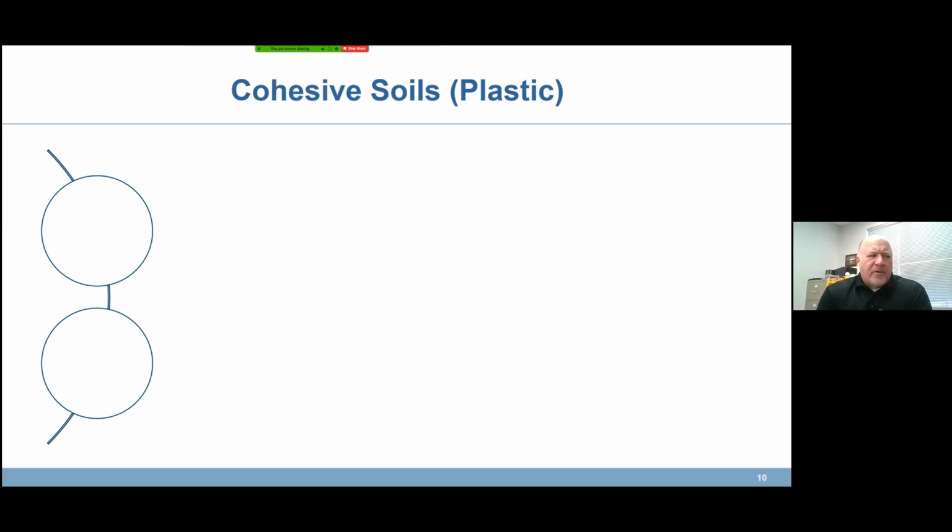So if you think about the soil classification chart, if you want to split it into two groups, and you can go back to that slide with silts and clays on one side and sands and gravels on the other, there's two different divisions there. And when you look at sands and gravels, you're looking at cohesionless particles. Sands and gravels don't stick together. They have point-on-point contact and provide great permeability, but they don't stick together.